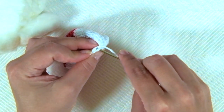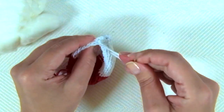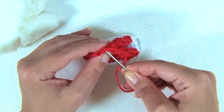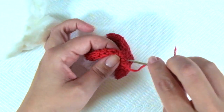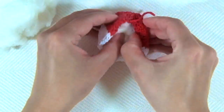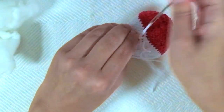Now we're going to sew up the first half. And sew up the rest, while filling with the cotton piece. Don't forget to leave a loop at the top center to hang it on your Christmas tree. And that's it. You are ready to enjoy your ornament.